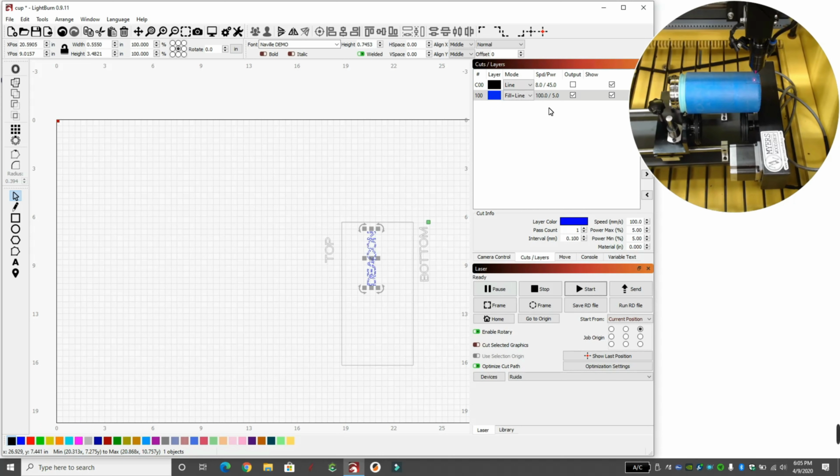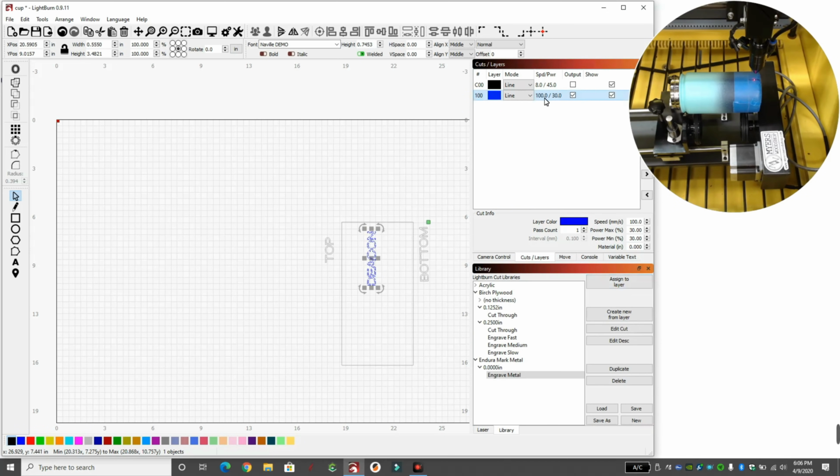Okay, so we can see that whenever it did the line, it actually engraved some more than it did. I'm going to take the tape off, and we're going to fire it up and go. Okay, change the power to 30. My speed is at 100. Tape is off at the top. I'm doing the other side because I did leave a little bit of engrave mark on the one side, so I'm lining it up at the bottom side. So he'll have a little name on both sides. This one should look a lot better.